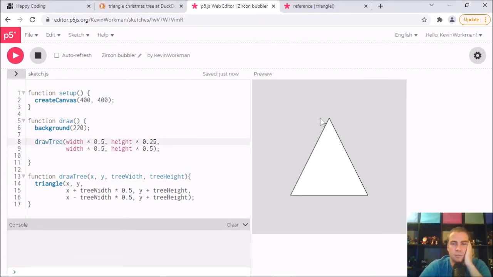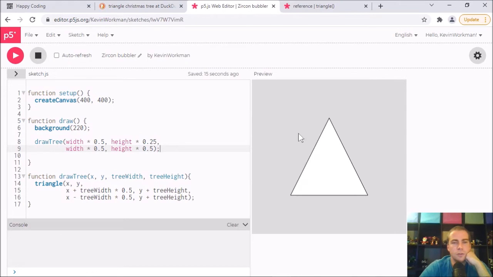It's kind of an optical illusion. It kind of looks taller than it is wide, but I think that's just an artifact of the geometry of the situation. I think if you measured from here to here and from here to here, I think it would be the same. I think. I also don't care. For my purposes, like if my tree is a little bit taller or a little bit wider, that's fine. But I now have a triangle.